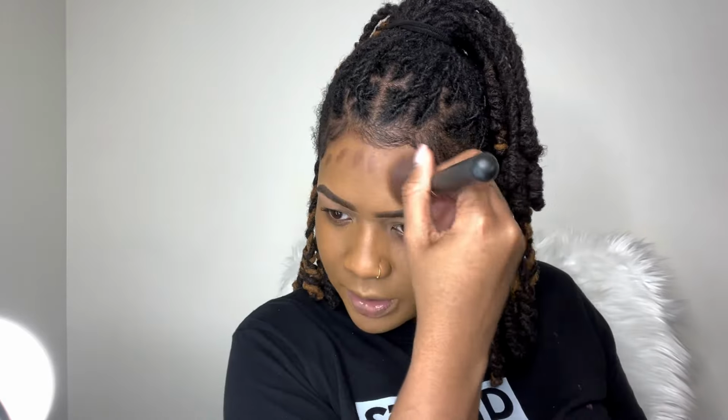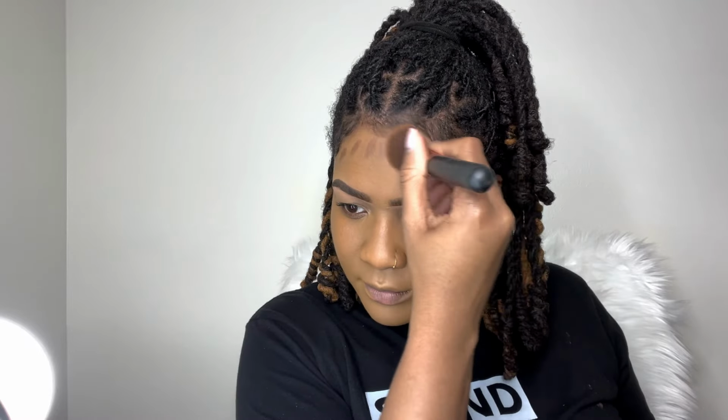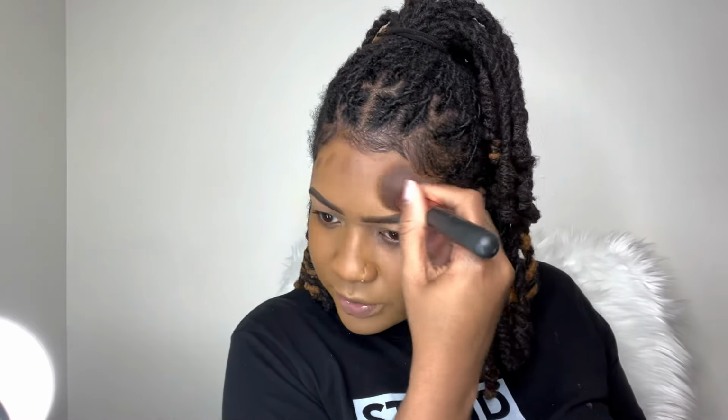I was thinking of whether or not I wanted to do this liquid blush, but I think I'm gonna do it because I wanna show y'all that I'm getting better. I was not sure at one point about the process. Like, do you contour first? I watched some videos and everybody kind of does it differently, so I was a little bit lost on it. But I think I found a little routine.